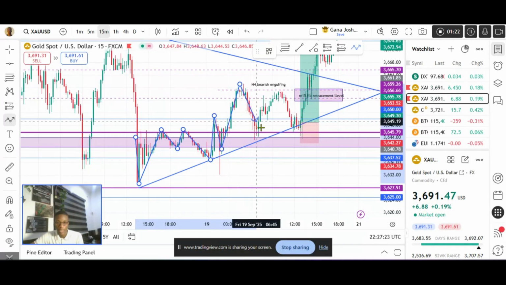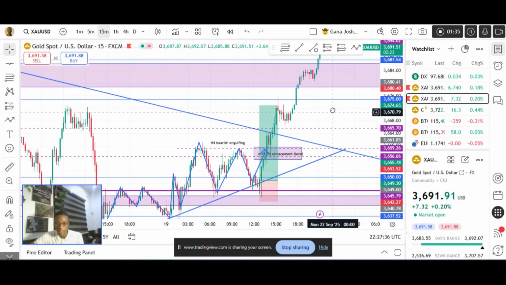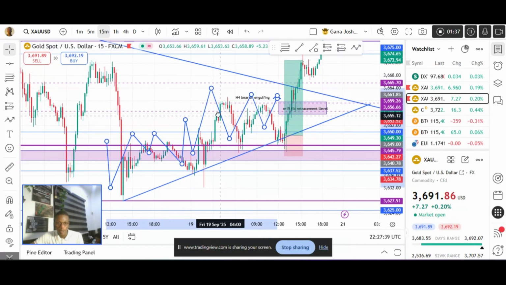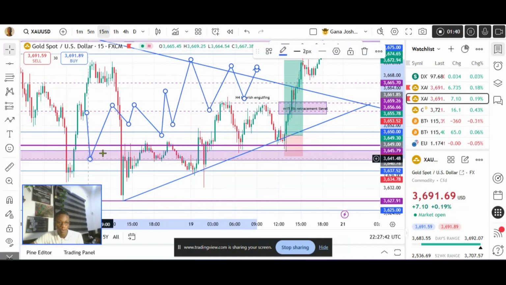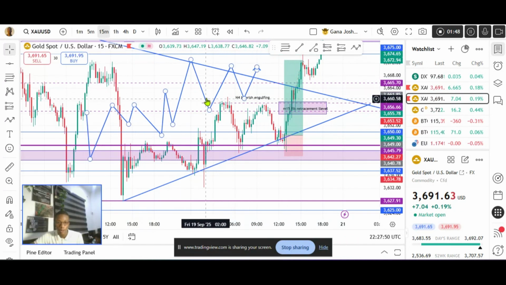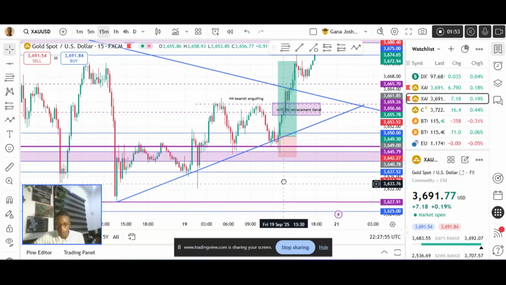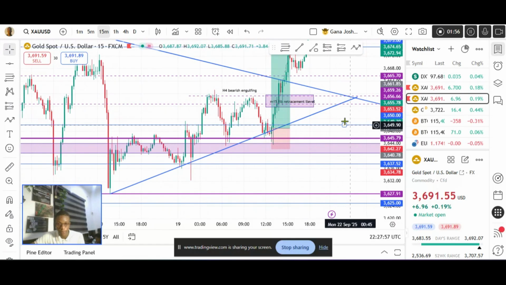So we started the higher high, higher low, higher high, and it came for a third touch. And on that same third touch, it came, which is hence the reason for this buy that you guys are seeing here. And if you draw your trend line from here, you would see. So let me take this out. Look at what made us buy at around this level. This is the 3,650 psychological level, and price broke above it.